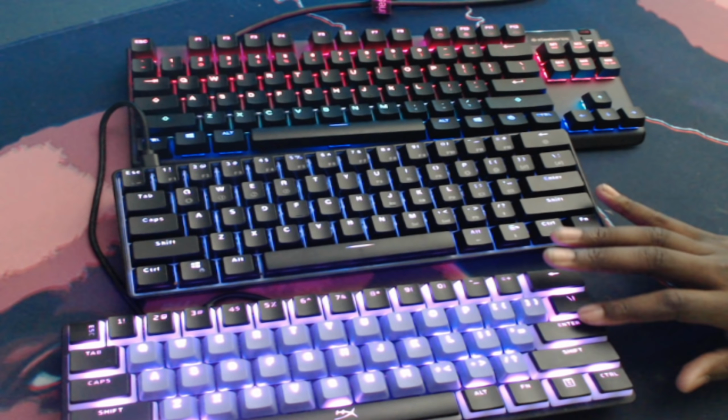So the first keyboard we're gonna be using is the Apex Pro TKL. Definitely one of the fastest keyboards. We all know this. Everyone has this keyboard. But before we get in the match, I'm gonna test my cranking skills with it first. Let's do this.